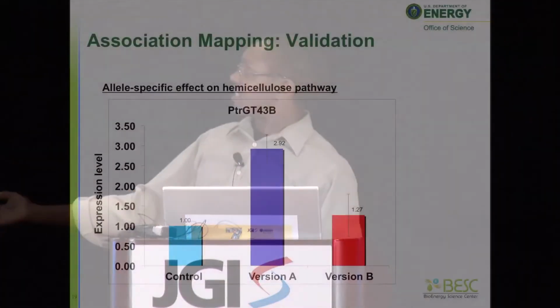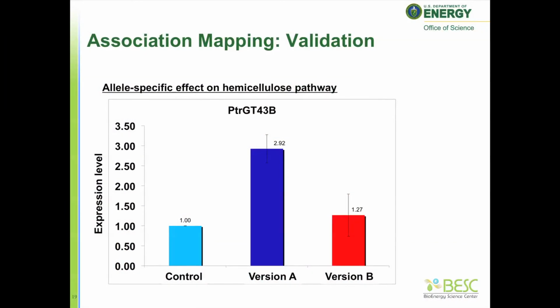In addition to that, the two versions of the SNPs that we picked actually have different ways of activating, with version A activating the glycosyltransferase 2 times as much as version B. So obviously the version that you want would be version A in whatever material you'll be working with. And this would be the basis for the differences in sugar phenotype that we will be seeing.